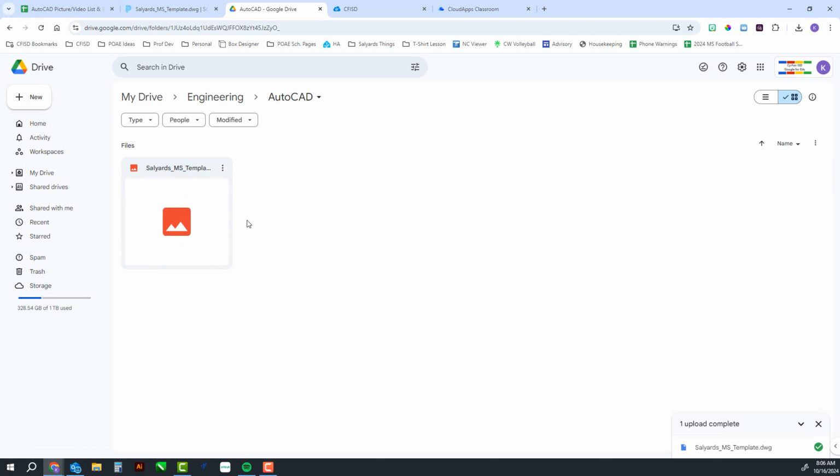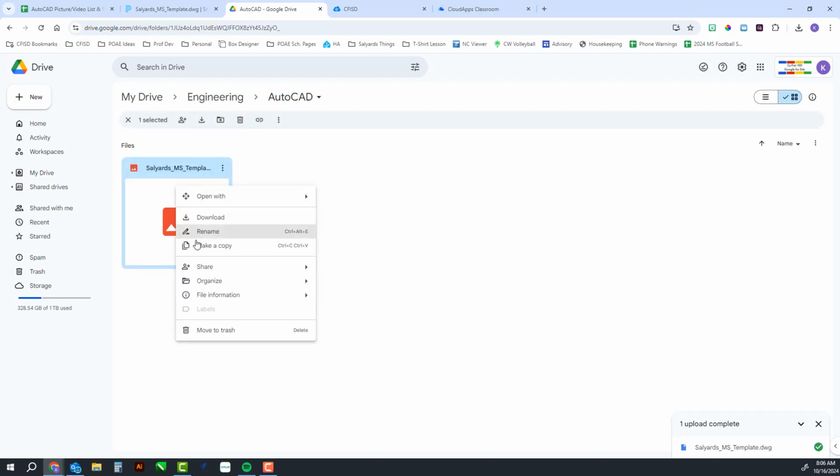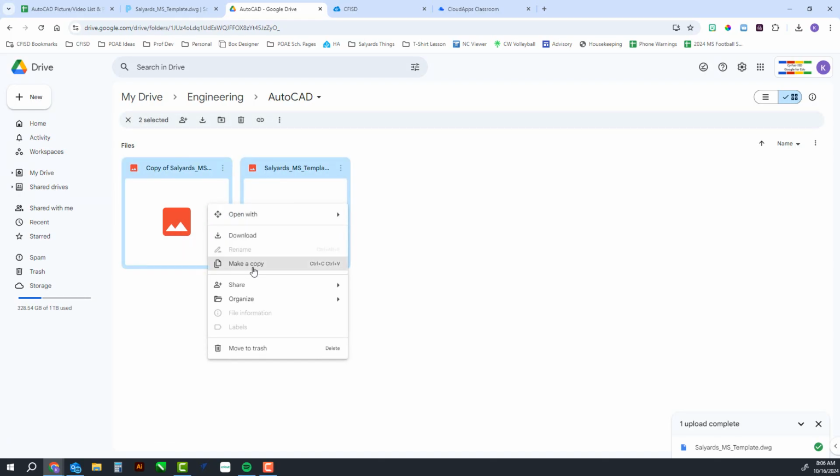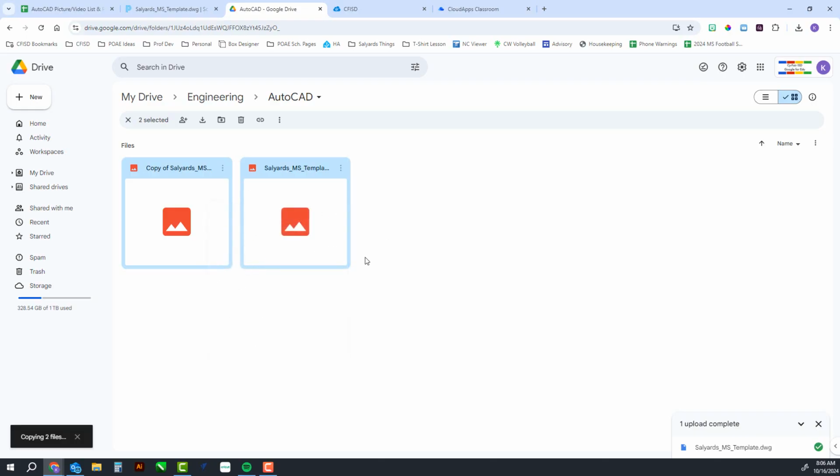Now, we're doing those 8 different plates, and so it's best just to make 8 different files from this one here. So how we do that is we're going to make some copies of this. So I'm going to right click and make a copy. So that's 1, 2 of them. Now I'm going to, instead of just doing that 7 more times, select both of these. All I did was left click and drag a box around both of them. Right click and make a copy. Now it makes a copy of both of those. So now I have 4.